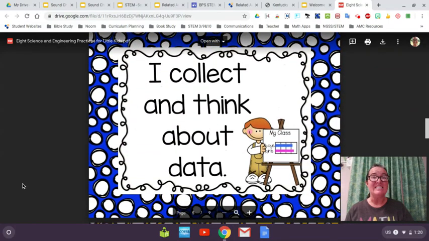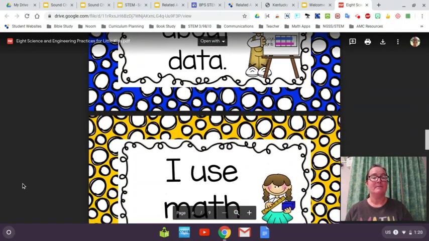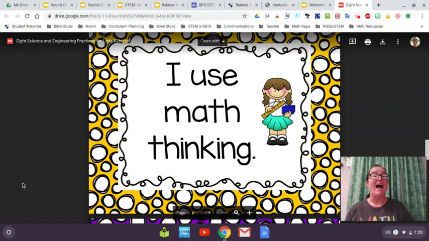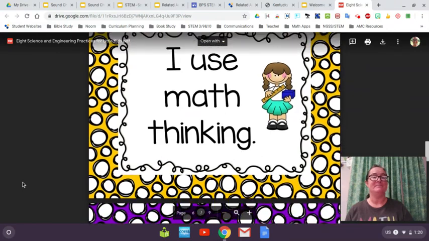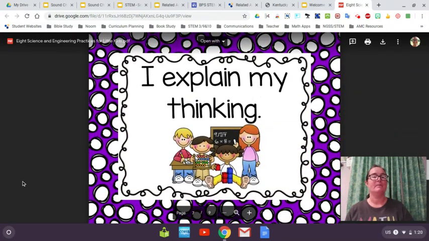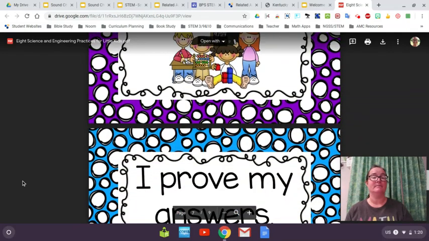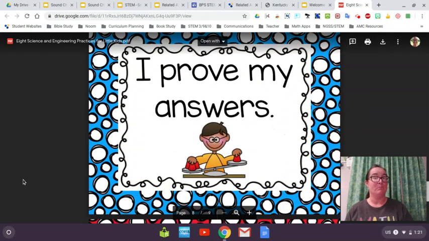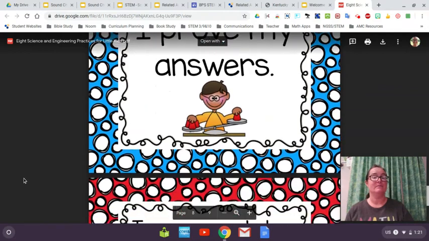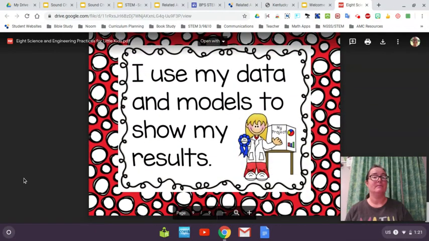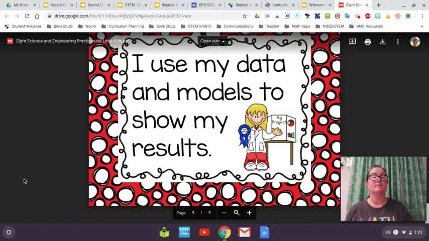I can collect and think about data. I use math thinking. I explain my thinking. I can prove my answers. I use my data and models to show my results.